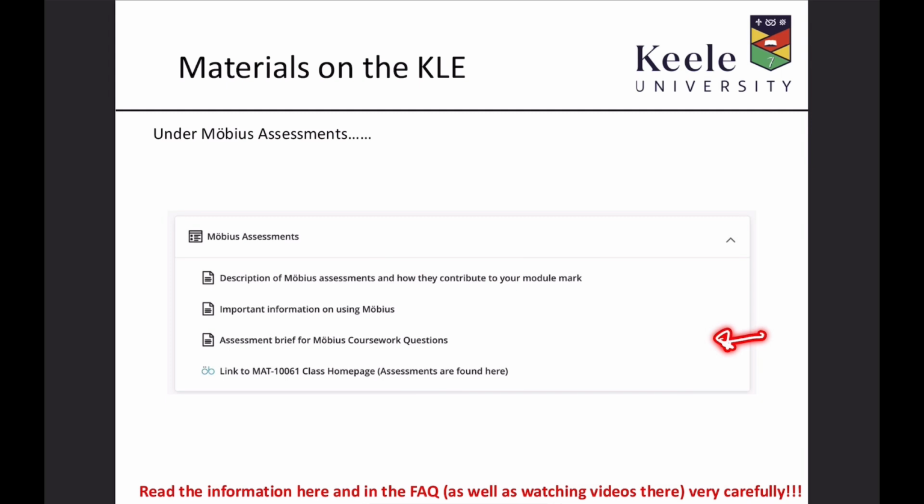And this is a recap of the assessment brief for the continuous assessment in week 11, so that's that one. Then, only then, once you've been through all of this and you're very happy with how things are going to work with Mobius, you'll go into this link and you can start using the system and you can start going through the assessments that are put up there.